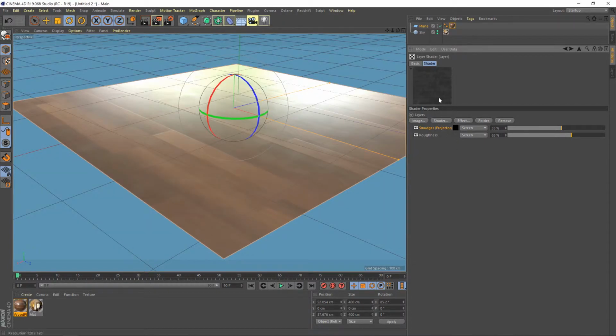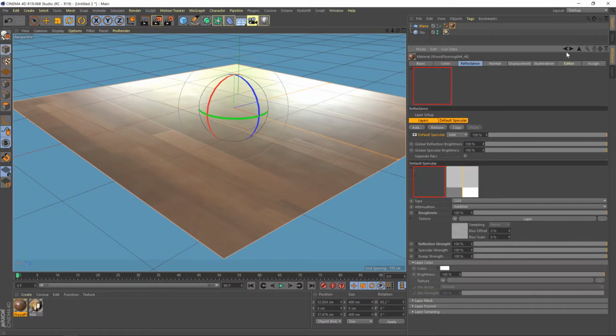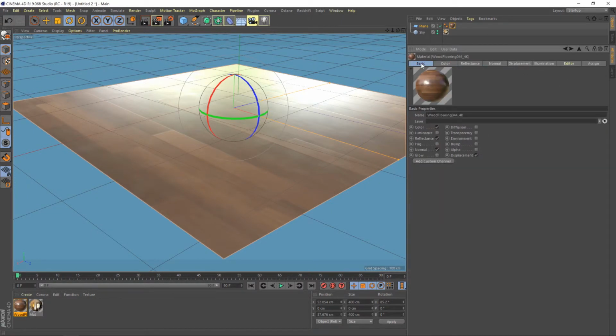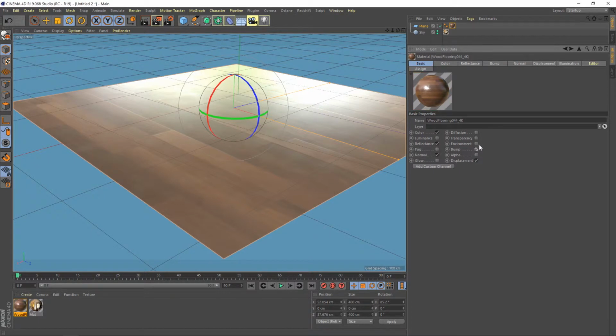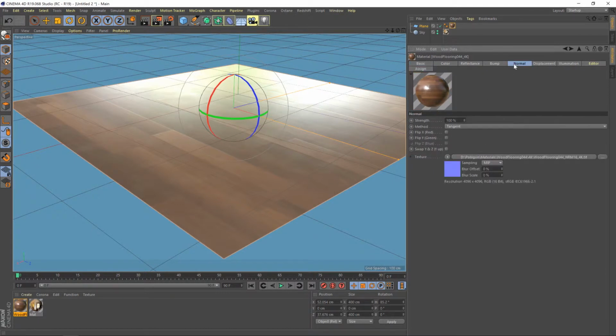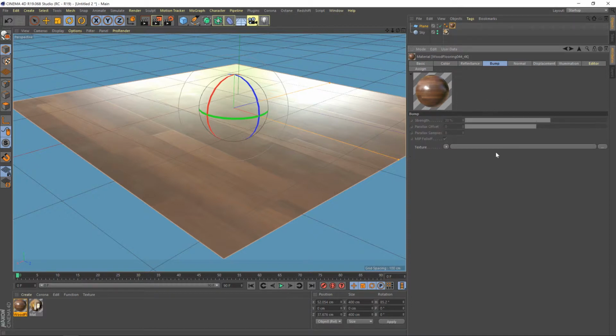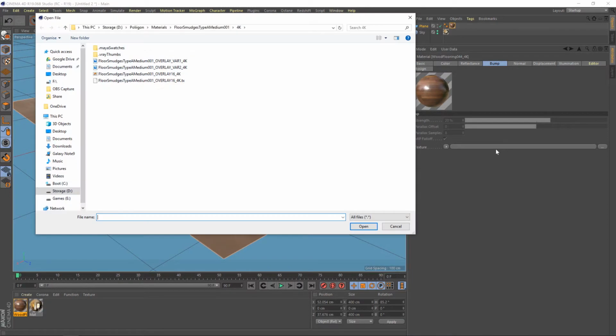So to do the scratches, we're going to go back into the main part of the shader, and I'm going to go over to the basic panel, and you'll see here there's the various parts you can turn on or off. We want to activate bump. Now, we've already got our normal map in place here from the floor. Now, we don't want to touch the normal map. That's working just fine. It's giving the height information for our floor material. What we're going to do is add to it via a bump map, okay? And this is quite a bit simpler than the previous method, so that's good.